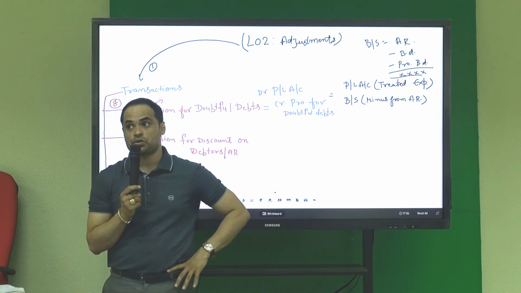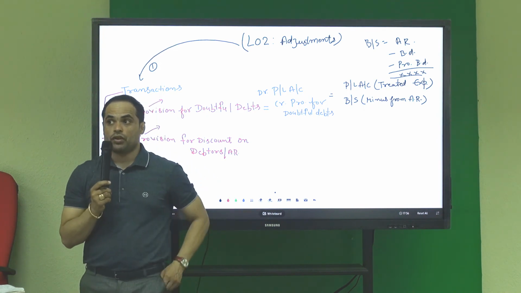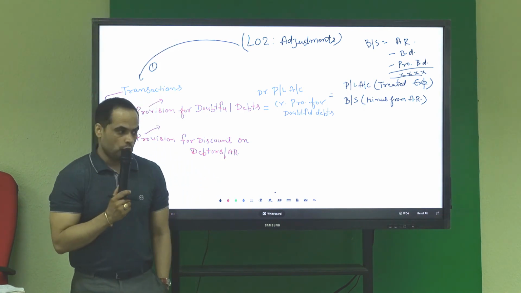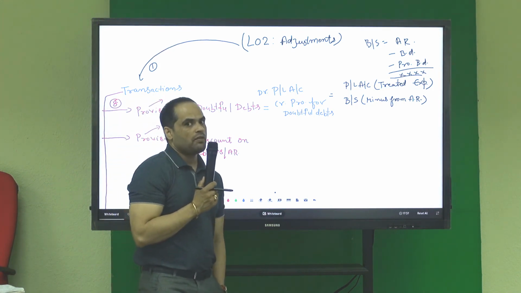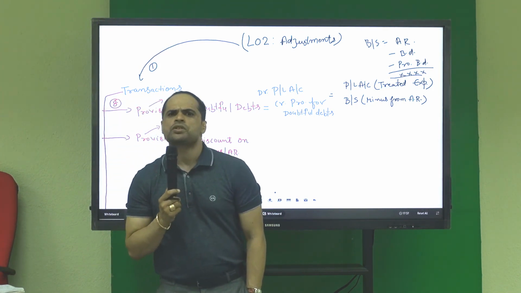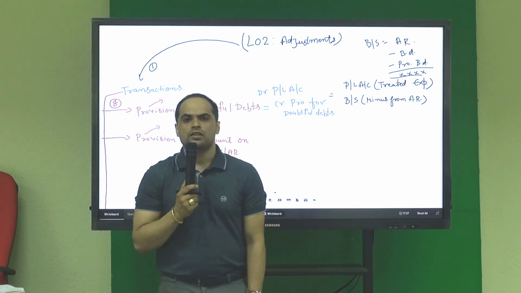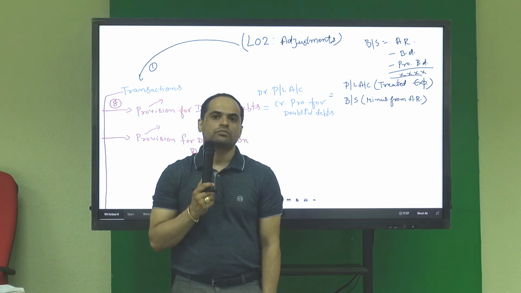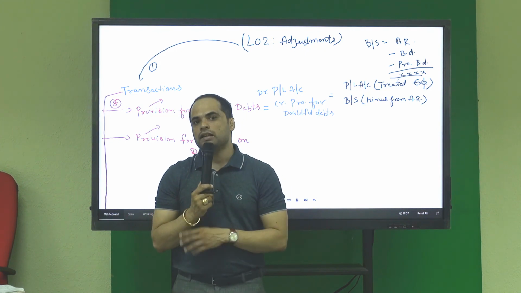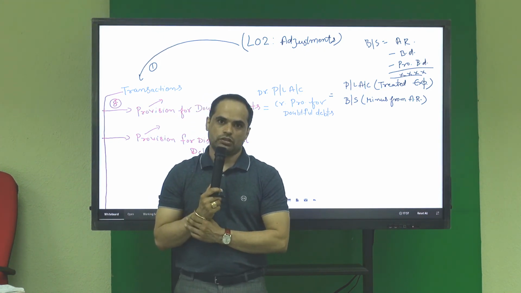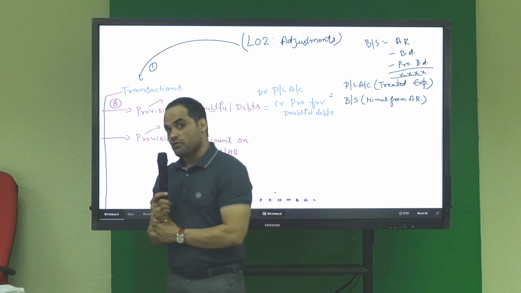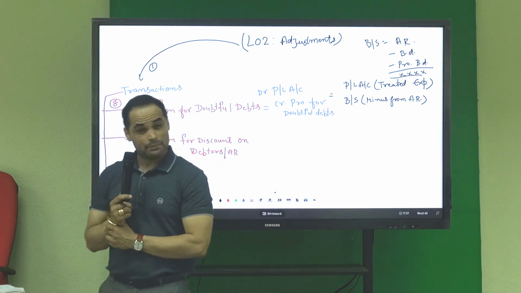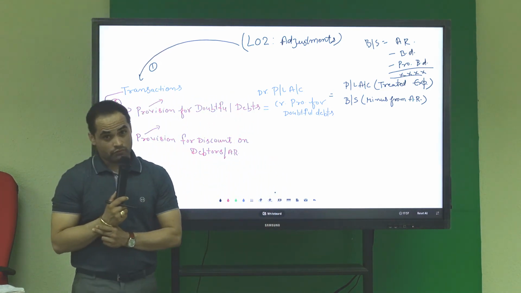Let's say we're supposed to receive money after 3 months, but we may need money before 3 months, for some other investment opportunities or some other purpose. So that's why we will give discounts to our account receivable in order to receive money earlier or faster. But it's a provision, so that may happen or may not happen. We're going to make a provision, right?